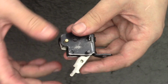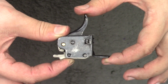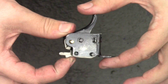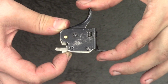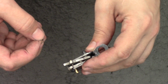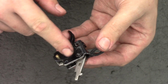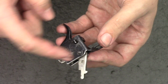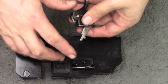I didn't do it, it was done by the previous owner, but they're already polished, so there's not much point in polishing the trigger sears again. We'll say that he has taken some off both the sears, so the sear is quite close to the edge there, but the trigger still seems to work, so that's not a bad thing. The last thing we have to do is just install the C-clip on it. If we were using the safety, the spring does loop around this pin, so you'd put the spring on, then put the C-clip on. Next, I'll just reinstall the trigger into the block.